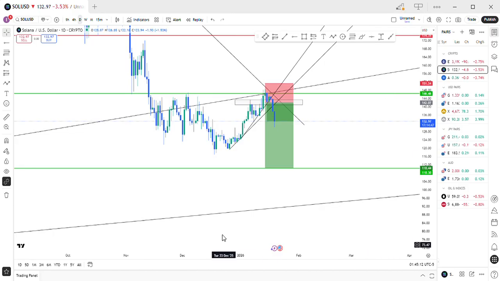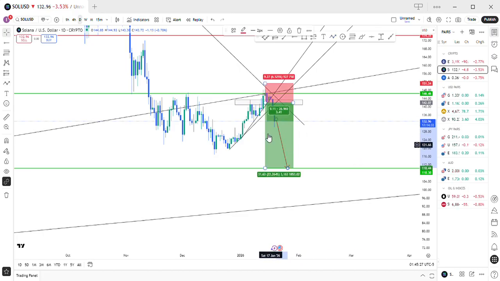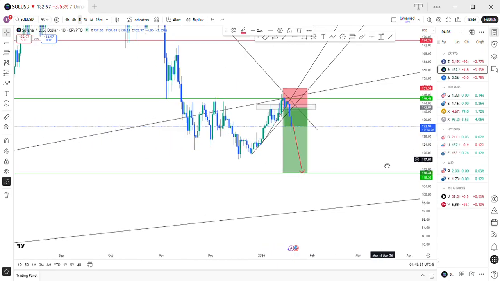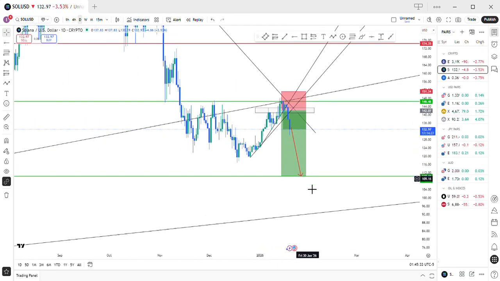When I woke up this early morning, I saw that price has already done stuff like this. Well, let's see what happens, if price is still going to continue lower all the way to this area. Anything can happen, but I have a strong bias that price is going to come lower. So let's just see how things unfold.